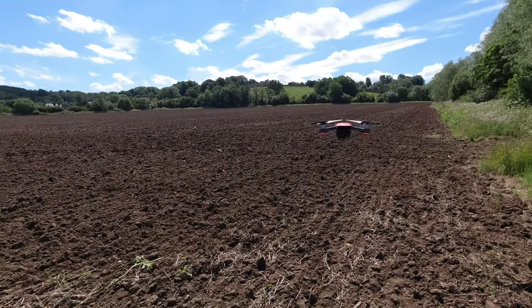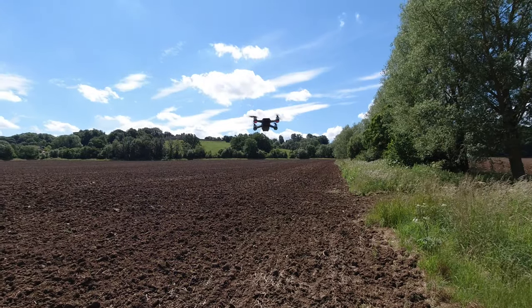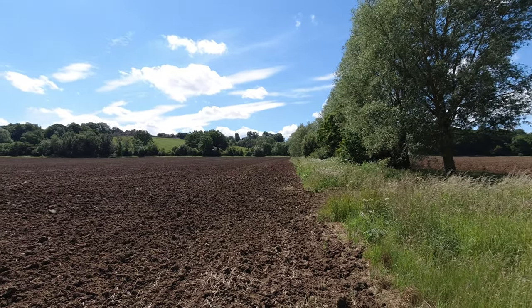Let's see if it will go and control. So it's flying away. Right, okay, I'm gonna swap to the drone footage. If this actually works, you'll see it. And we'll see how well it flies and basically if it's still working properly. I don't know if it's recording, I haven't got a clue, but we'll find out.